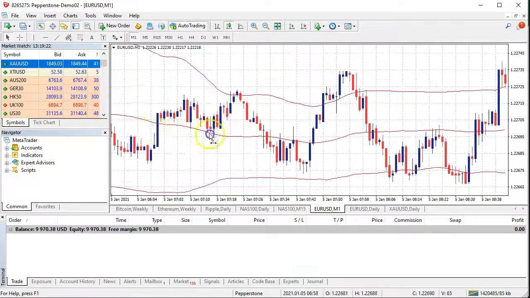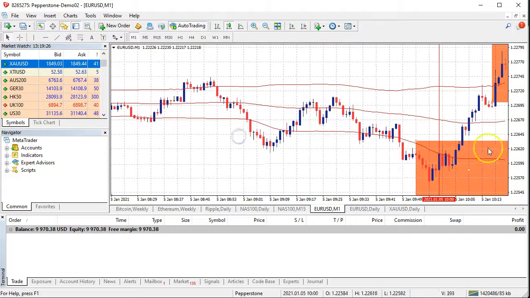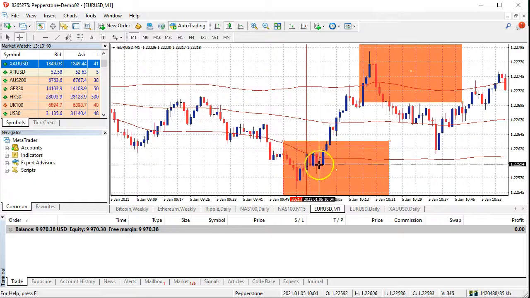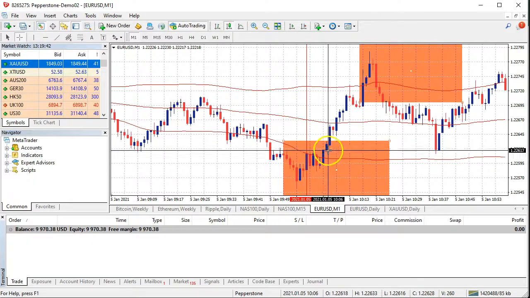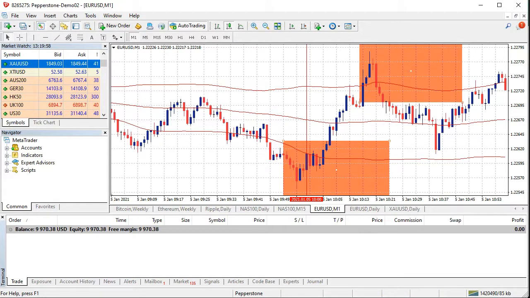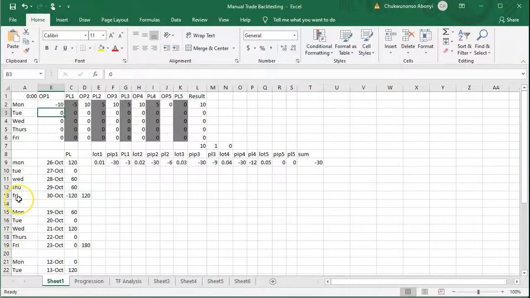I go all the way 6, 7, 8, 9, 10. Okay, right here, in fact, I have the line on 10 right here. So I woke up and saw the market was already outside the Bollinger Band, so basically I woke up at a very good time. I'm looking for a trade: the market reverses, comes inside the Bollinger Band, and now this is a healthy candle right here. If I take the trade here, my stop loss is going to be around here, a little below the wicks that were formed when it was trending in the other direction. And then boom, it went up, see, 10 pips right here. Boom. On Tuesday, the first trade was worth 10.